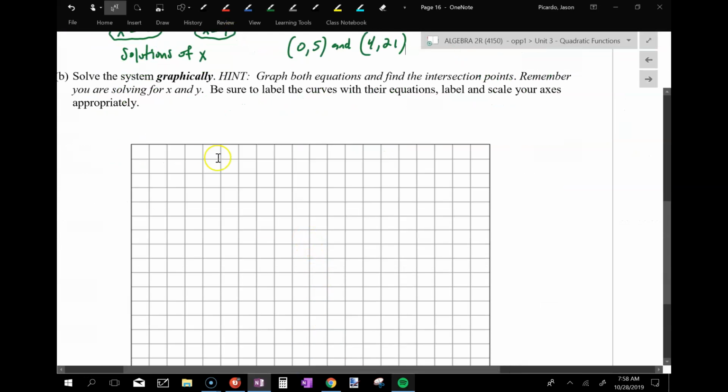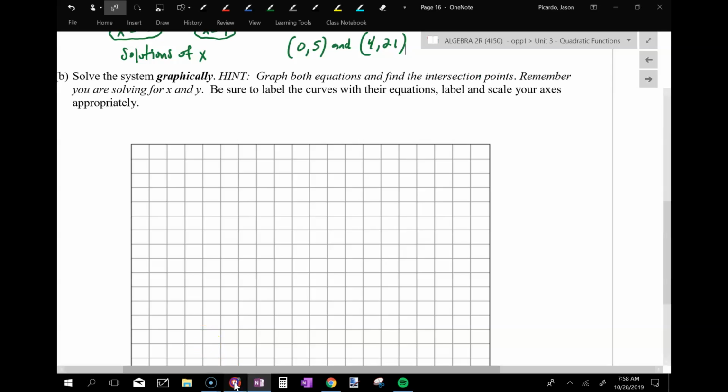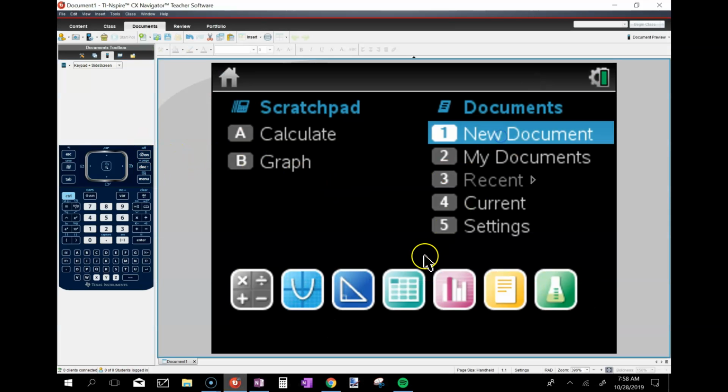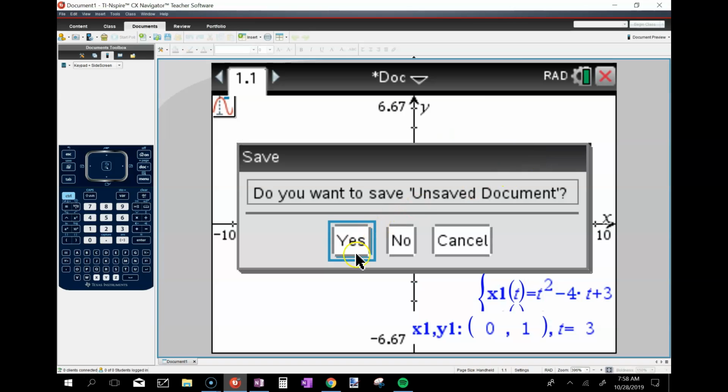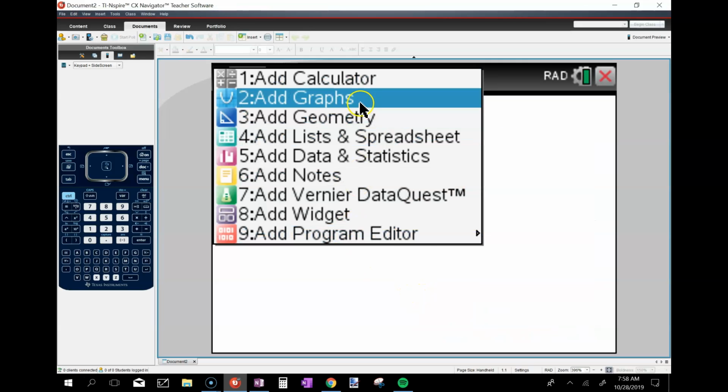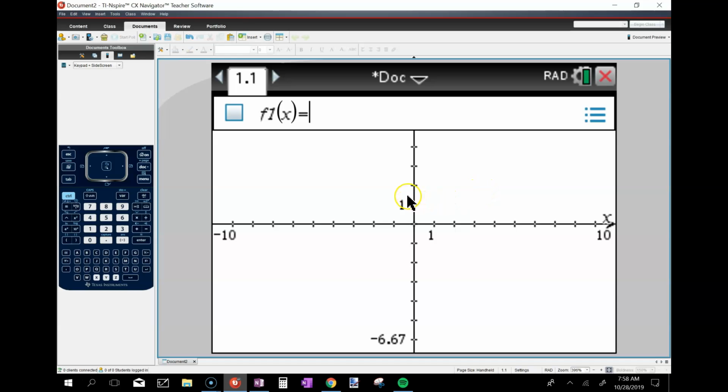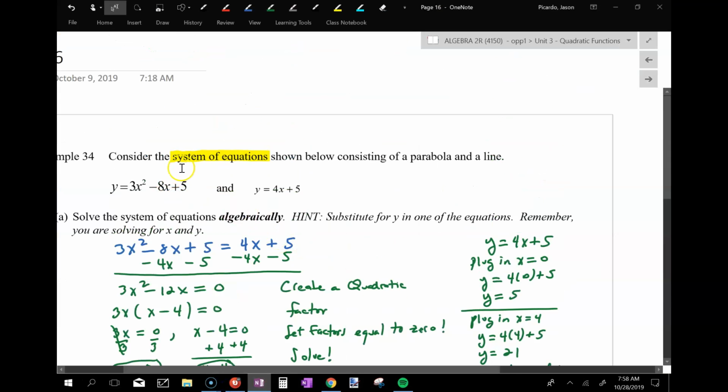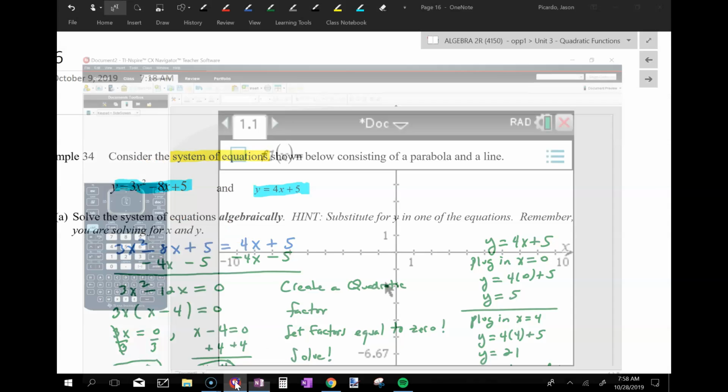All right. So if I said to solve this problem graphically, let's go to the calculator. All right, and what do I have? Well, I have the equation of the parabola. And how do I know it's a parabola? Because there was a square, right? So I had this original problem. I want to go all the way back to the beginning. I want to know where those two things intersect on a graph, right? So I have 3x squared minus 8x plus 5. Let's put that in the calculator.